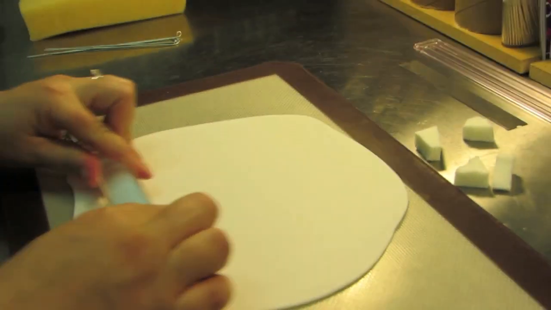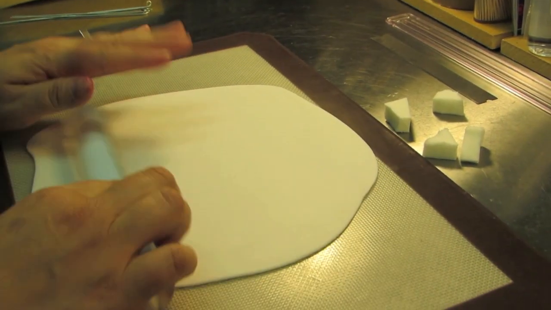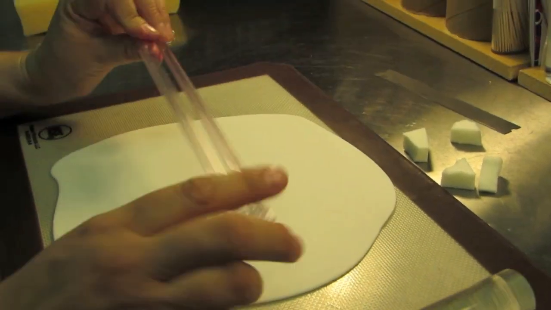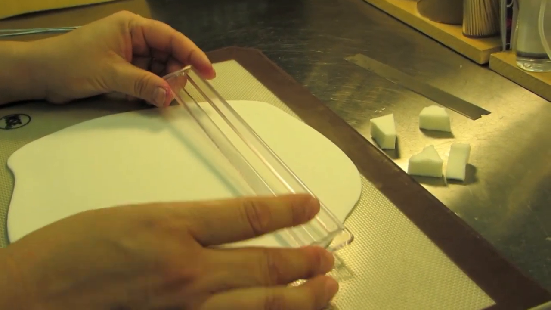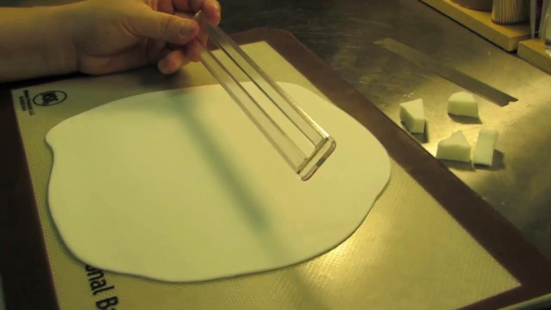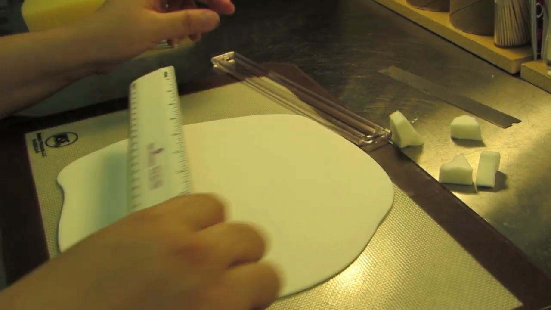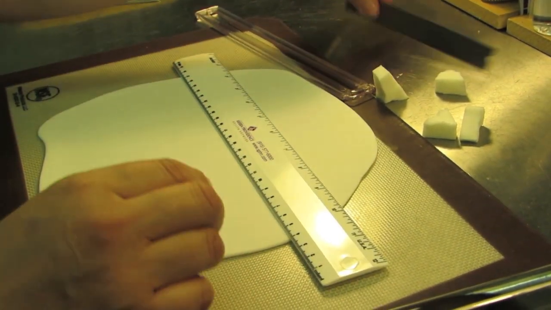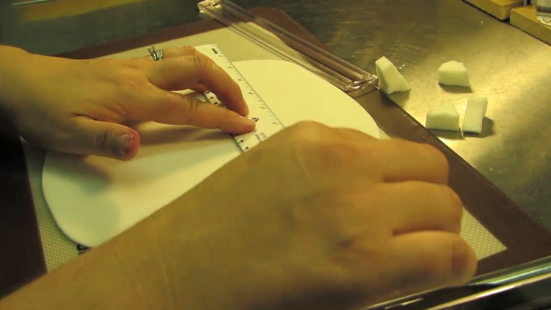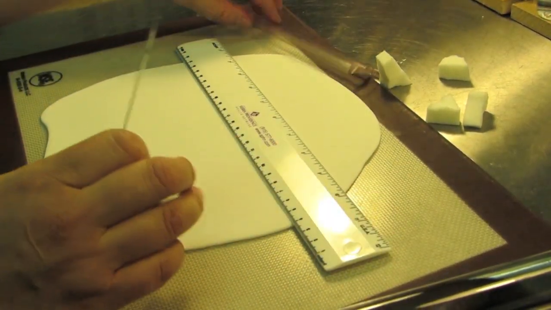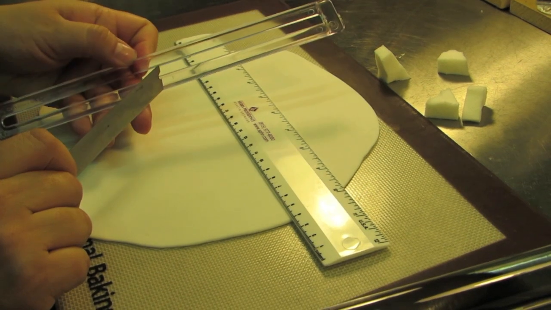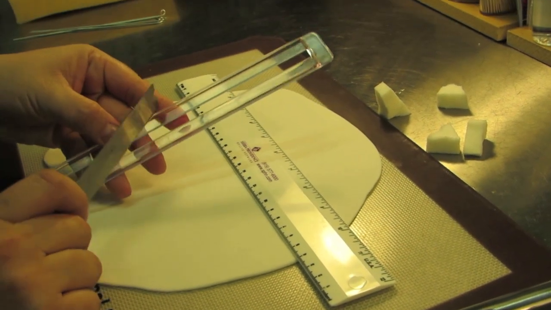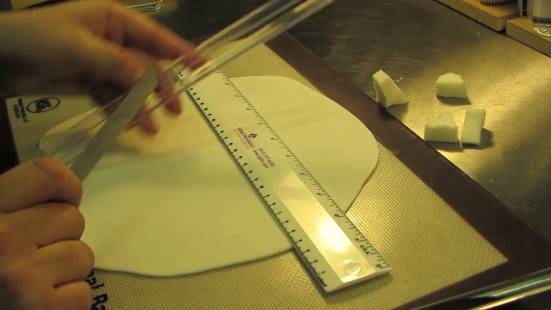What I'm going to do is use my strip cutter to cut out a few strips. If you don't have this strip cutter, then I just put my ruler on here and take any blade and cut straight lines this way. This strip cutter is one inch in diameter. You don't have to make your loops this thick. You can make them even thinner if you want.